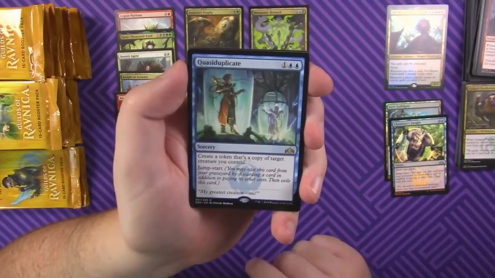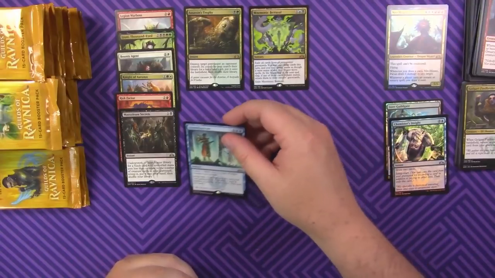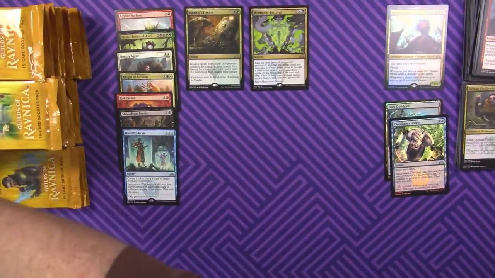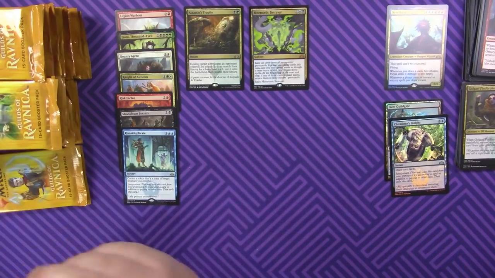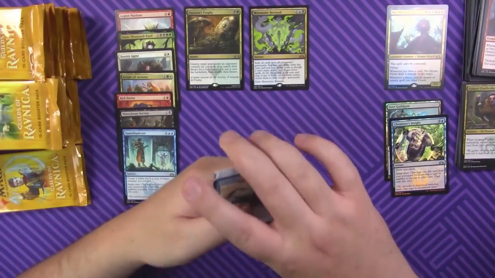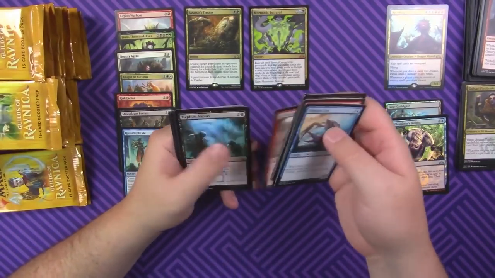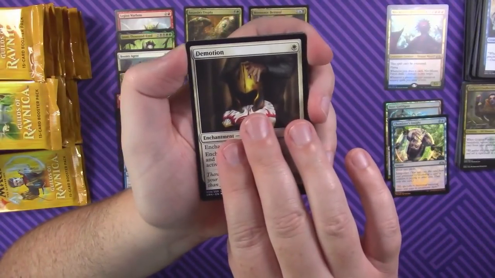Jumpstart. Some guy was talking to me at the pre-release on Sunday about how he used this on the 3/3 flying hexproof deathtouch dude, and ended up making 2 copies of it. And so he ended up having 3 of those guys on the table, which is pretty crazy. Having 3 copies of a 3/3 flying deathtouch hexproof seems pretty good.